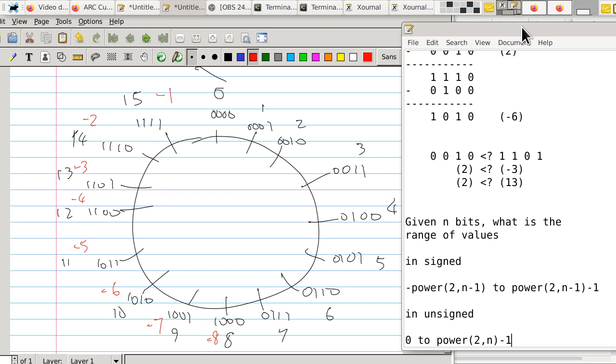Are we doing okay so far with the range of values given a certain number of bits? So it's basically just a trade-off, okay? If you want to include negative values in what you want to represent, you're shifting the entire range so that 0 is more or less at the center. If you say, oh, I don't need to represent negative values, I want to have more non-negative values, you're shifting the whole range so that 0 is the far left of that range. That's it. You're just shifting the range. But the number of values you can represent does not change. You still only have 2 to the power of n representations.